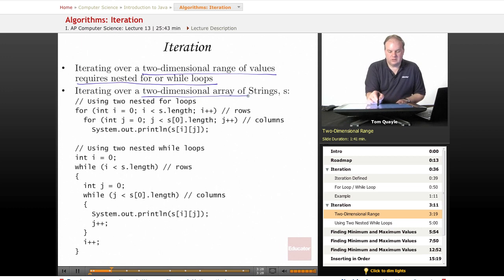If I have a two-dimensional array of strings called s, then I would use two nested for loops. I have an outer for loop here that goes from i equals 0 to s dot length, which is the length of the array s. s dot length gives me the number of rows in a two-dimensional array. If I want to get the number of columns to use as the loop variable for the inner loop, I call s and pass in element 0 and call the dot length parameter of s[0]. This gives me the length of row number 0, which is the number of columns in a row.